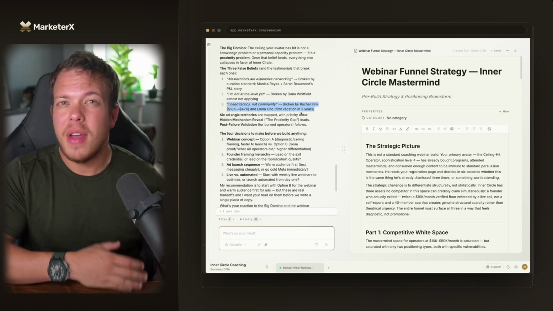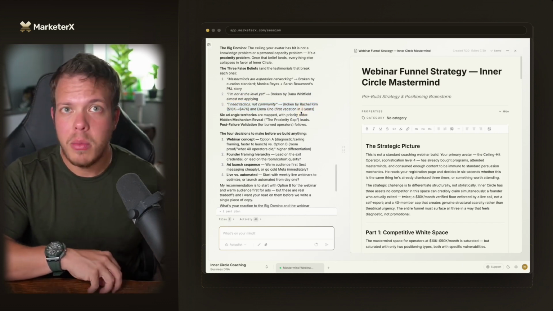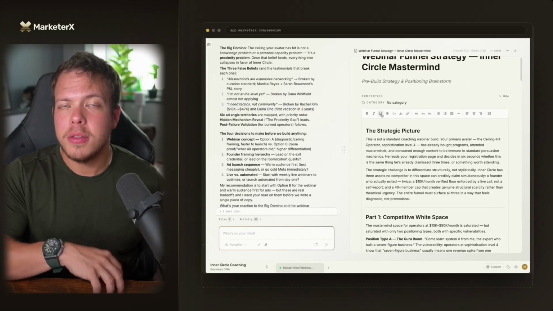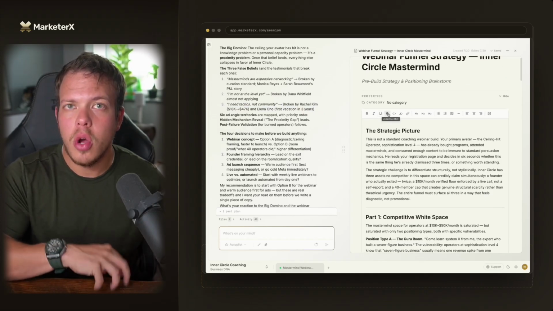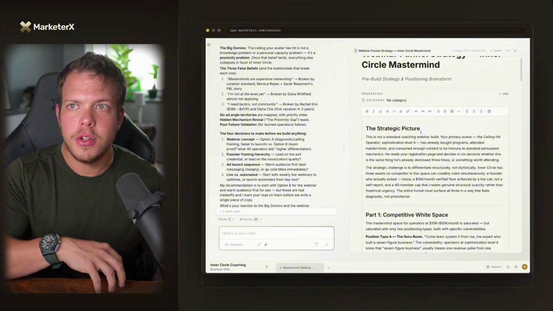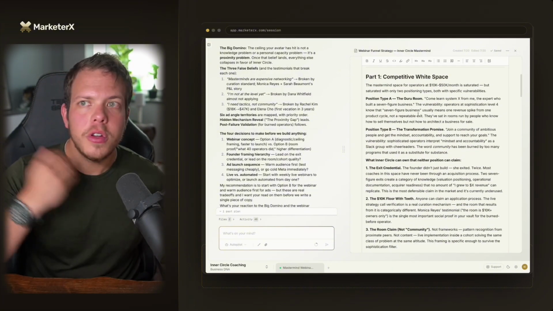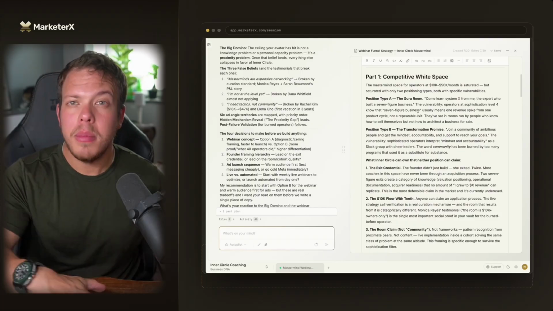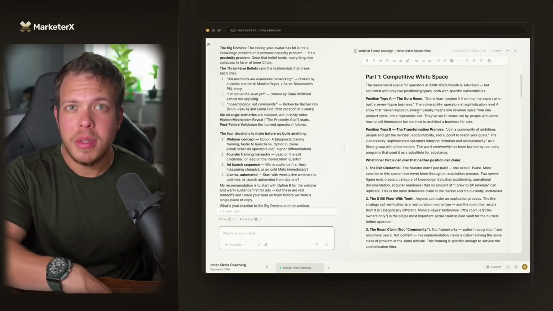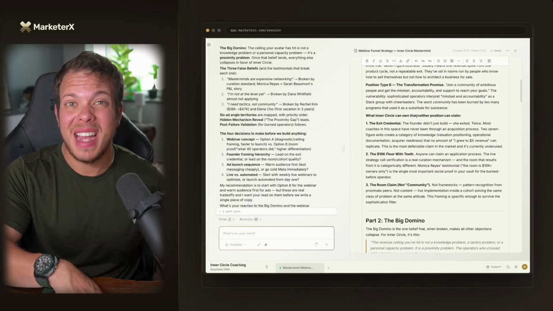If you're a marketer, if you've ever studied webinar presentations or how the framework of them work, what you'll see is that this platform builds out those frameworks so well. So as we start to go down this strategic document, outlining the campaign as a whole, let's start seeing what it does. First, it's breaking down the competitive white space. So what are competitors doing? So therefore, where should it position itself so that it really stands out in a saturated market?